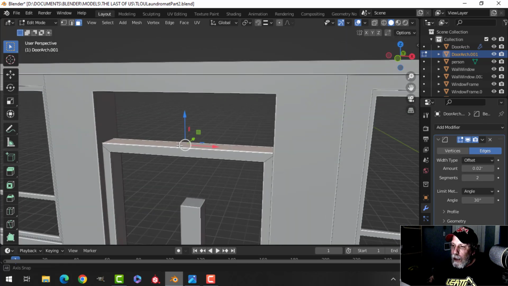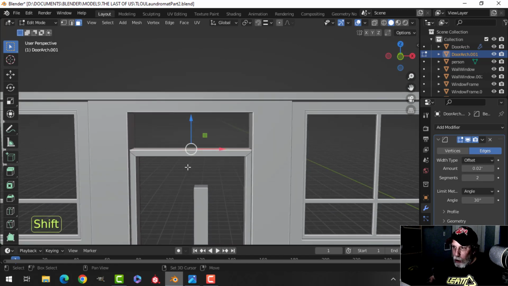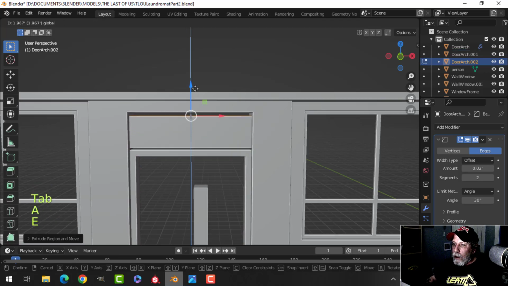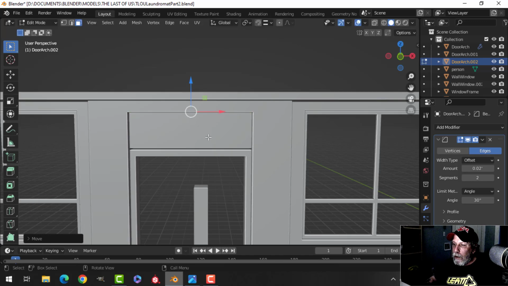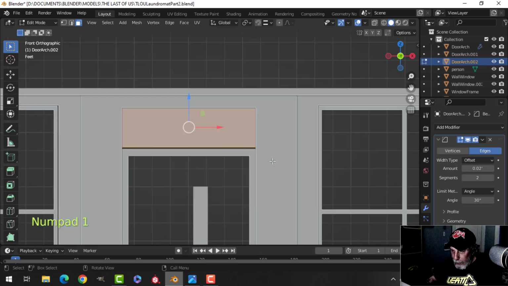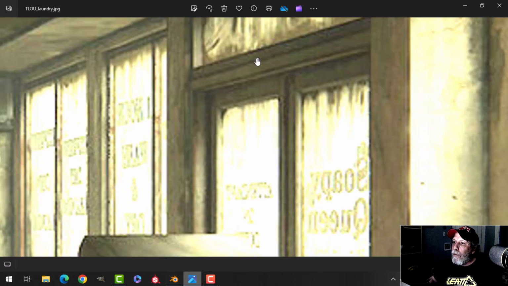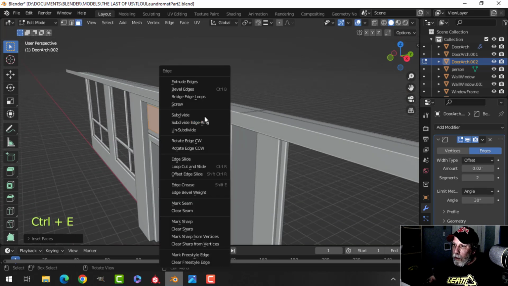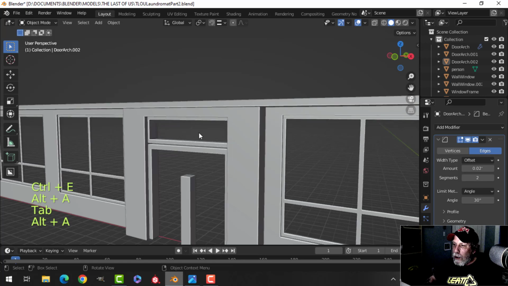And what if I take this and Shift D to duplicate, just pull it up a little bit, P to break it out. And how about for this one, I just make it fit first of all, and then take the front and the back and inset it. Now, are they going to be the same? Now, see, this is pretty narrow and this is pretty big, so let's just get this started. I to inset, hold Shift, do something like this, and then we can adjust the size of it. Control E, bridge edge loops, just to get that in there.